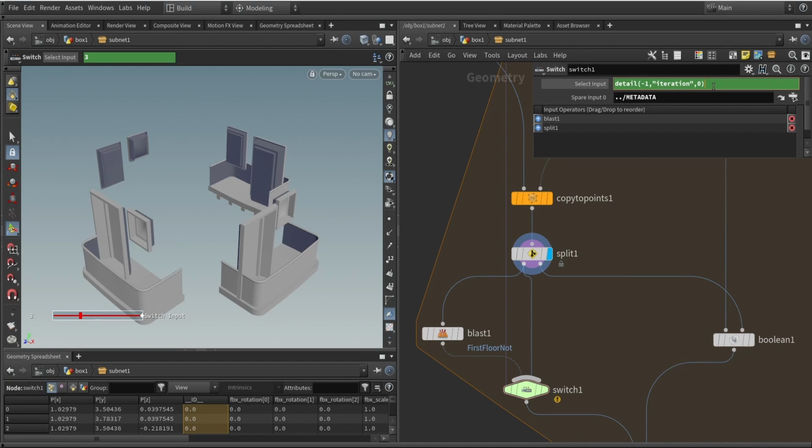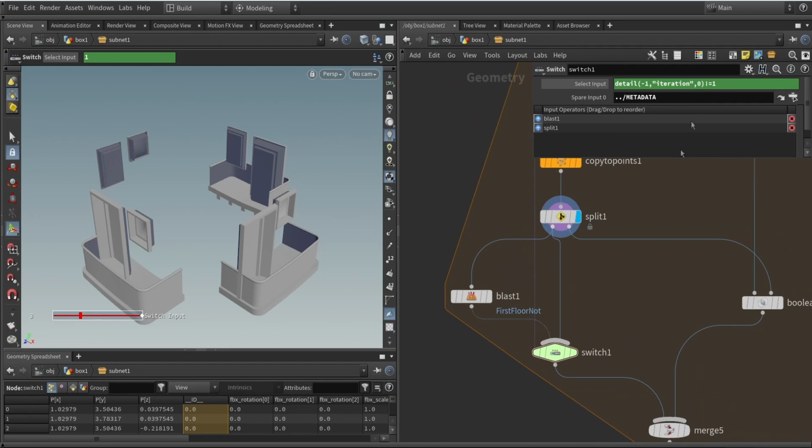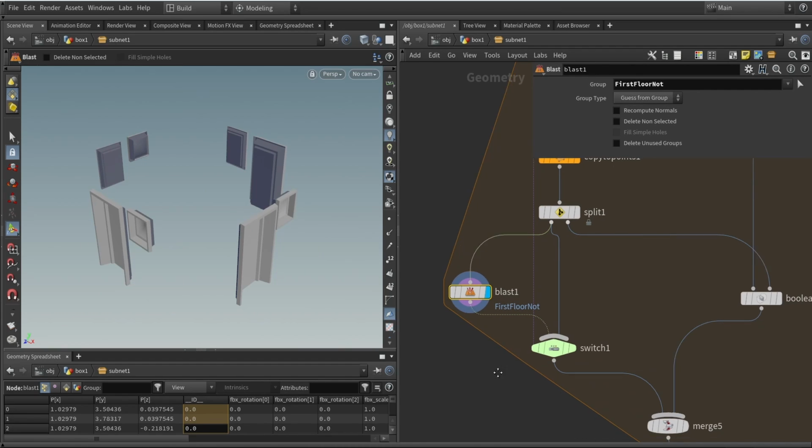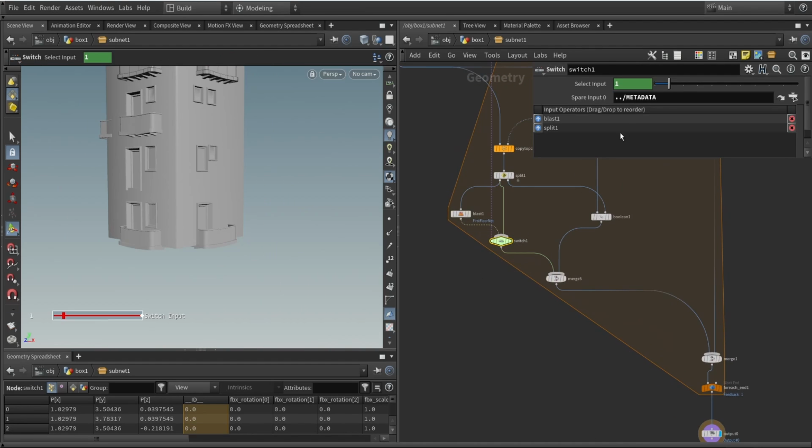What we want to do is create an if statement where, if this value is not equal to 1, we will basically take the one with the balcony. If this value is equal to 1, which will return 0, it will pick the ones without the balcony models, like so. Oh, I made a mistake here, of course, because this has to be 0, because the iteration value starts from 0.